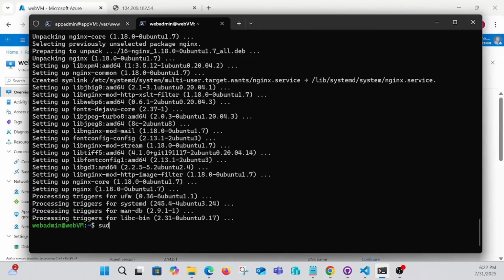Next, I will say sudo chmod 777 /var/www/html, hit enter, cd /var/www/html.